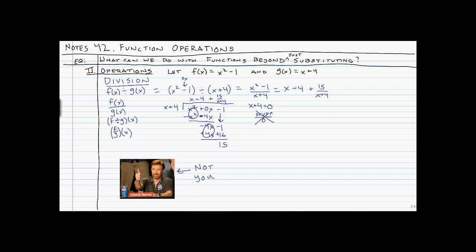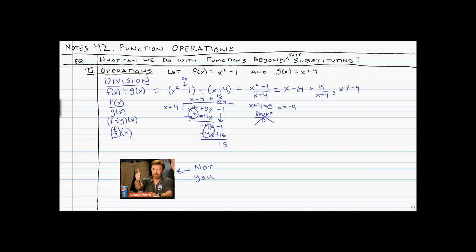So what we have to say is that this function rule, either one of these works, but really this one since this is the best one. This function rule is perfect for f divided by g of x, or f(x) divided by g(x), except when x equals negative 4, or except when x plus 4 equals 0, which is the same thing as when x equals negative 4. Hopefully you can see why that comes out. It's the same way as finding a pivot before. So if x equals negative 4, that doesn't work. So we add on to our answer one little thing. I draw a little comma or a semicolon, your call, and we say that x does not equal negative 4. Because if x doesn't equal negative 4, well, this formula works out great.